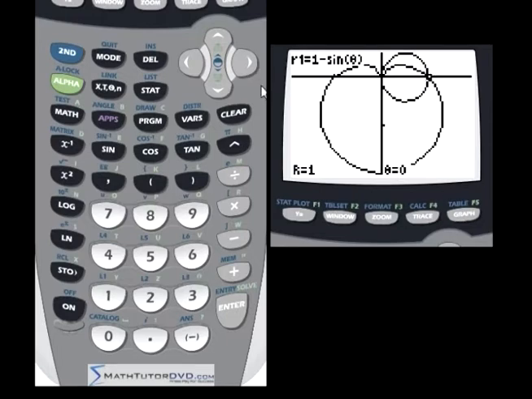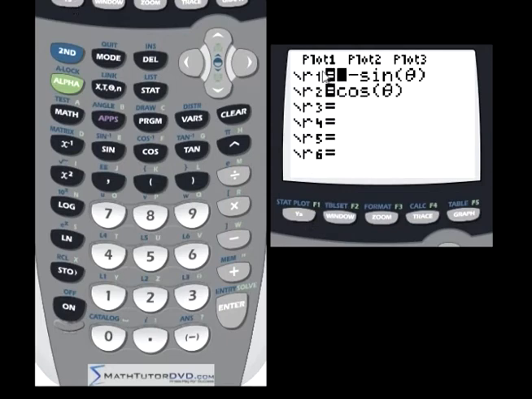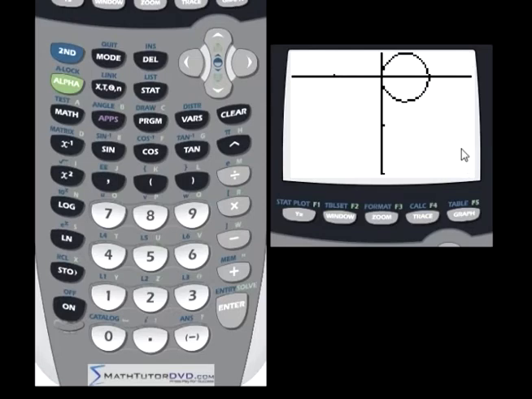So right now I'm tracing along the graph that I was on before. I'll hit the down arrow, and then I'll be tracing along the other graph that I've plotted. And you'll see, let's go back over here to theta of 0. So when theta is 0, actually let me show you another trick just to make this clear. Let me go to y equals, and we'll temporarily turn off this first graph. You can highlight the equal sign, hit enter. So you don't have to delete the thing, just turn that off, go back to the graph menu, and now it's gone. So it helps us.